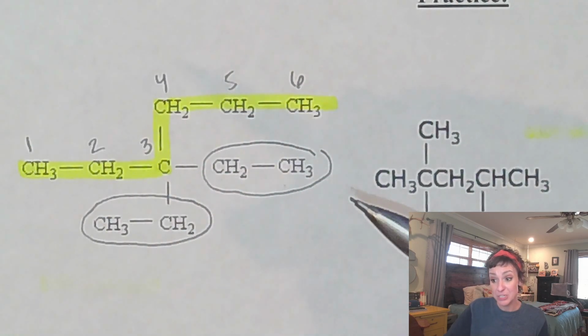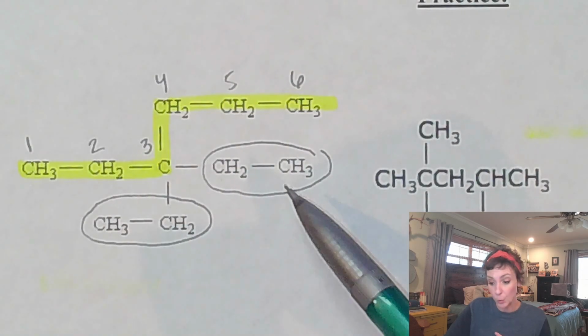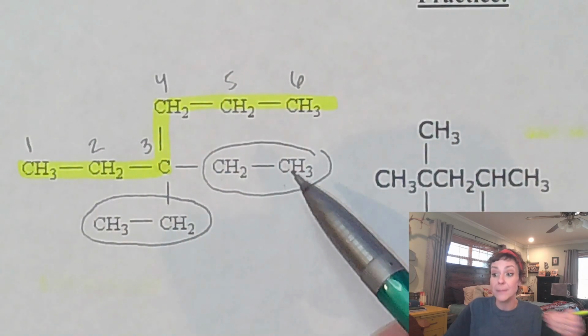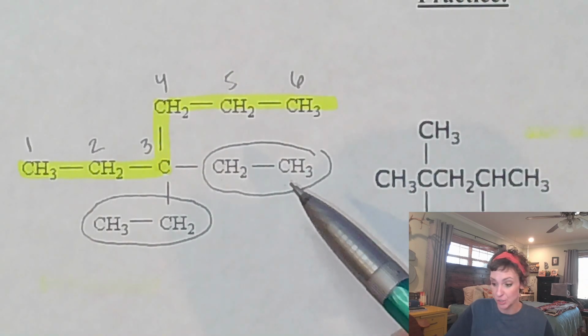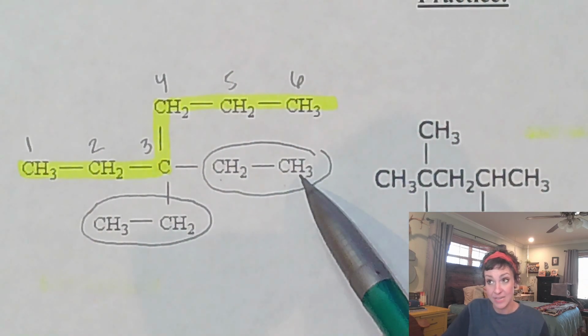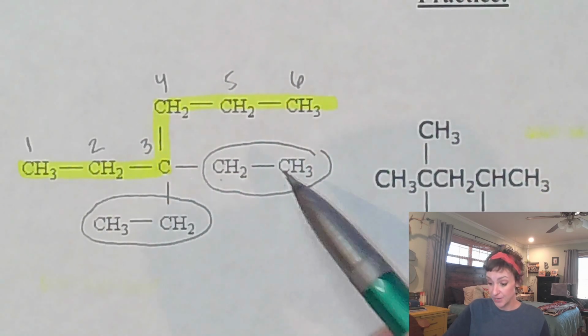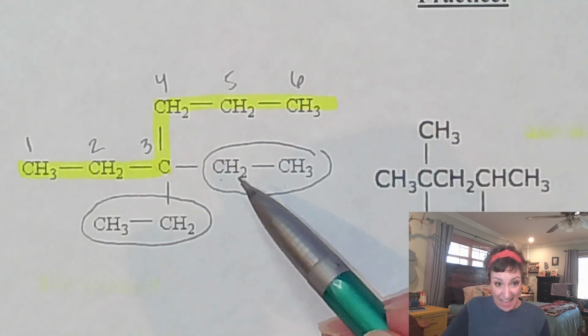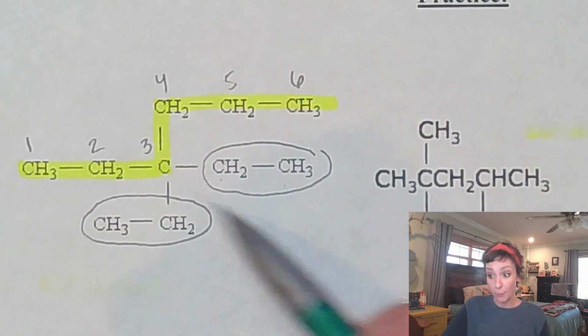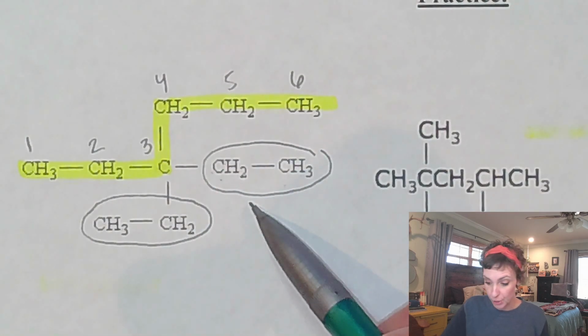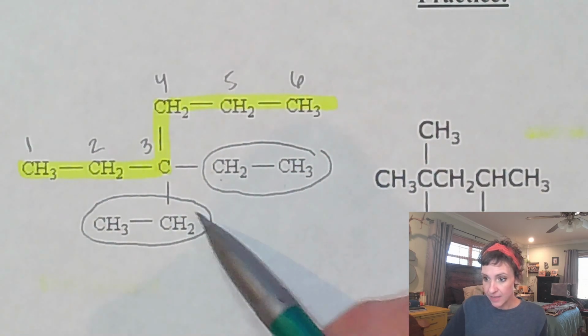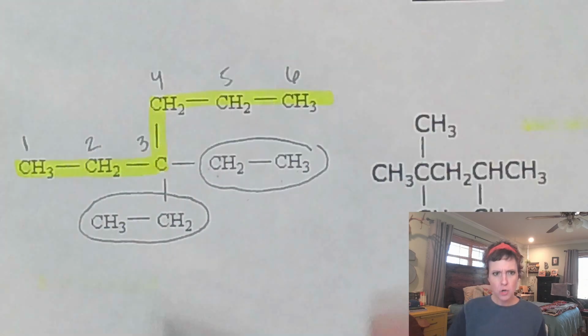Like we mentioned before, when I'm naming these alkyl groups, I have to figure out how many carbons are in that branch group. Well, this one's got 2. Me, eat, peanut butter. Me, eat, eat. So the prefix for 2 is eth, and this is an alkyl group, so this is an ethyl group, right? We also have another ethyl group here. We got 2 ethyl groups.